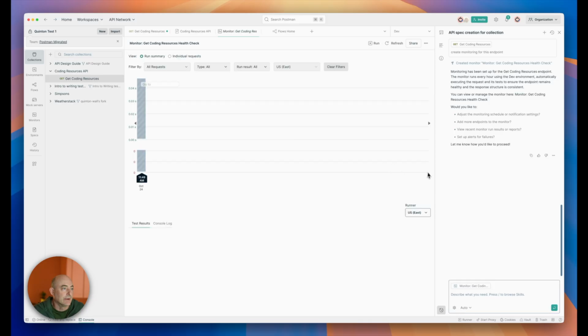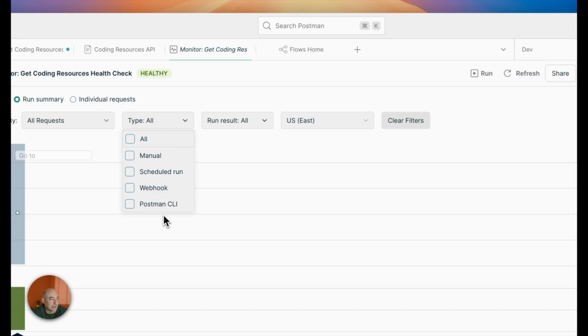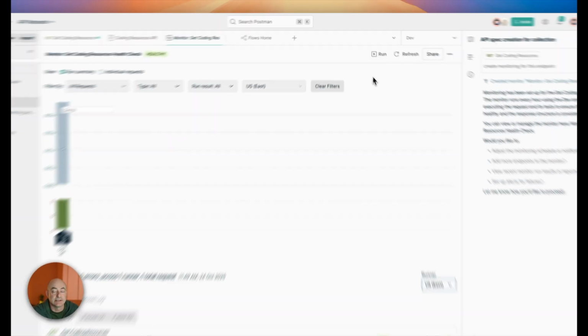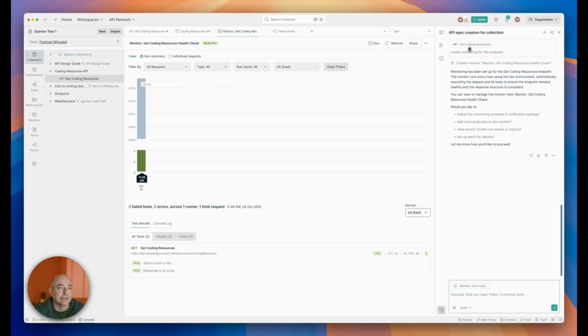I have to go and run it. And you'll see here, not the most exciting report, but you can see the prompt that I ran before and the execution. So I know things are working and everything is going correctly. I can filter by types of executions, the run results, failures, errors. And as my server starts running and continues to run, I'll see more and more insights coming inside here. So everything is looking pretty good at this stage.